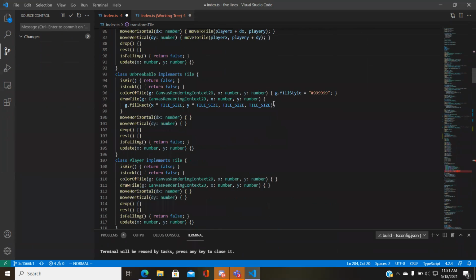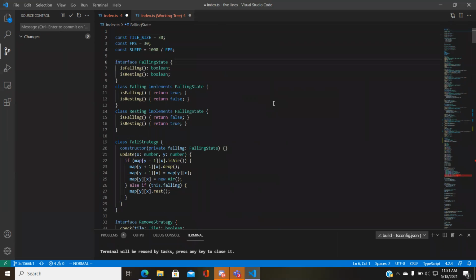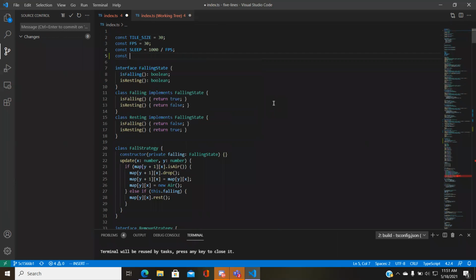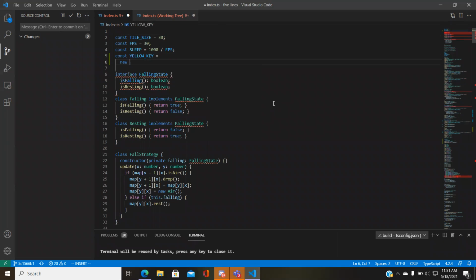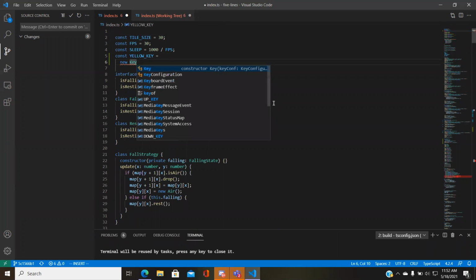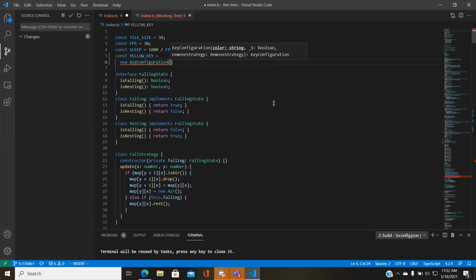So we'll go in and create a constant up here. I like to create all my constants in the same place. Constant yellow key, new key configuration.